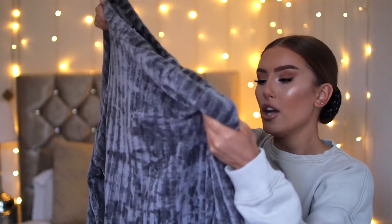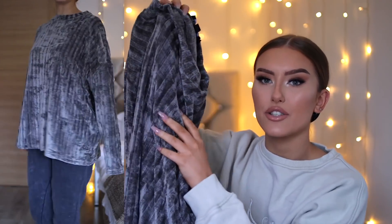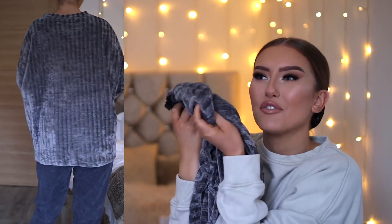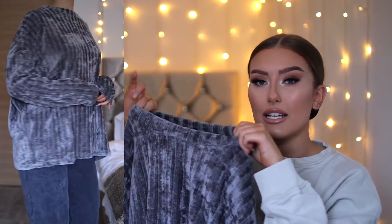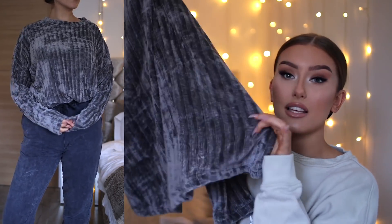I also have two jumpers that I paired with the joggers, in case you want something warmer instead of a t-shirt. The first is a kind of grey jumper — I'm not sure how to pronounce the material name, but it's basically a really soft, slightly satin-finish fabric. It's got a little bit of shine but it's like a soft jersey material. It's got a really nice neckline — not too tight but not too wide — so you could wear a high-neck long-sleeve bodysuit underneath to add layers. You could also put a coat over it. Really cosy, really cute, and a nice length — not too long, not too short.